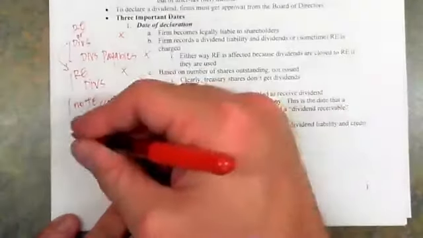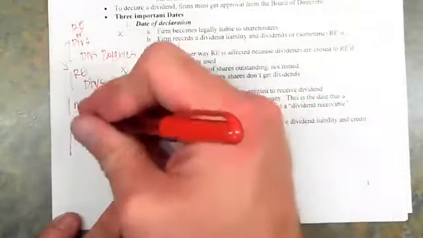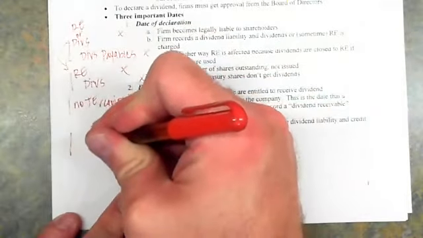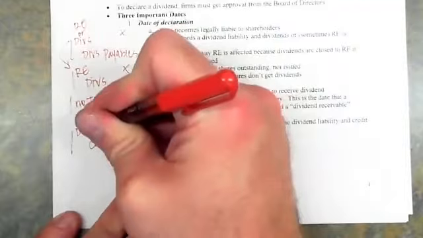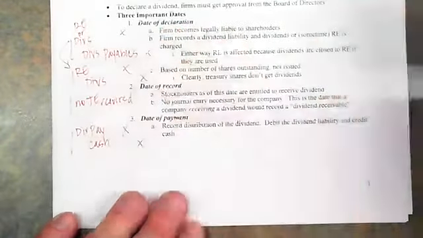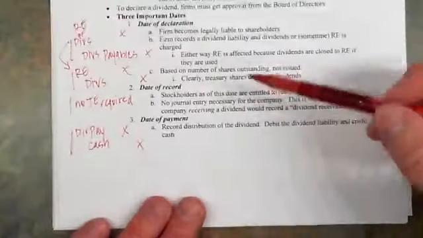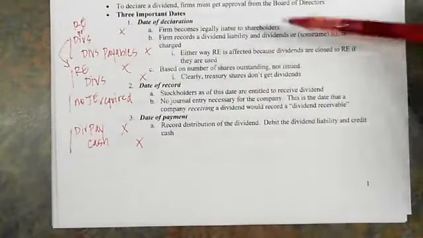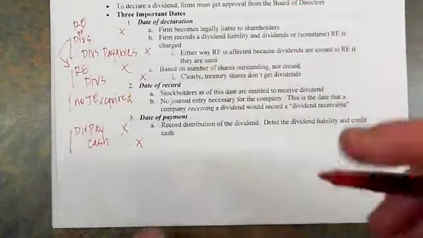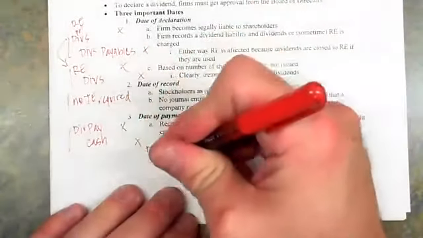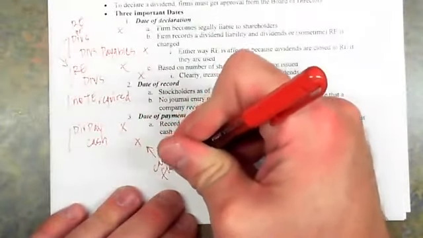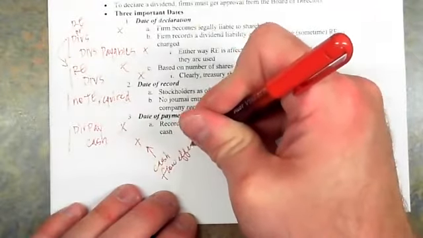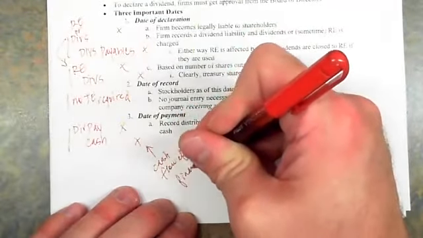On the day of payment, of course, we have a cash flow, and so we'll pay cash for the amount of the dividend declared, and that is when we can reduce our liability account. And so you should know, of course, the different days, what they signify, and how we record them. Remember, this is when the cash flow effect of the dividend occurs, and it would be considered a financing cash flow effect.